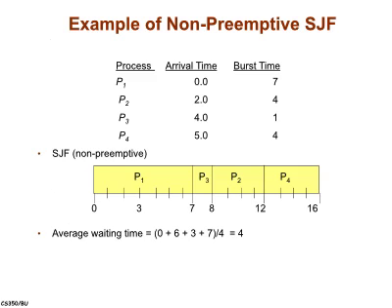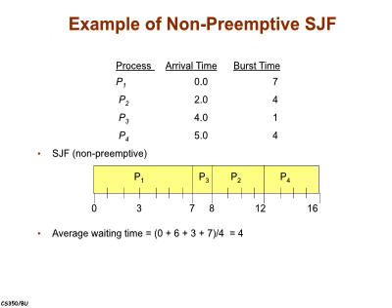Now let's take a look at the first example, which shows non-preemptive shortest job first. So here you have four processes, P1, P2, P3, and P4. P1 arrives in the ready queue at time 0. P2 arrives in the ready queue at time 2. P3 arrives at time 4, and P4 arrives at time 5. The corresponding CPU bursts are also given. Note that P1 has the longest CPU burst of 7 time units, and P3 has the shortest CPU burst of 1 time unit. Now at time 0, we have only one process in the ready queue, which is P1.